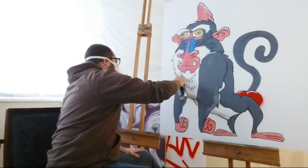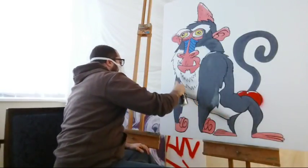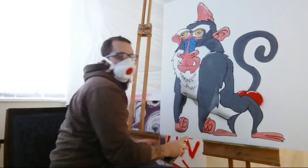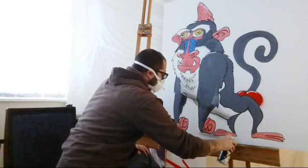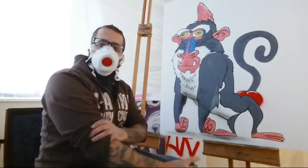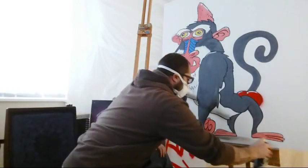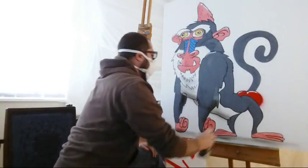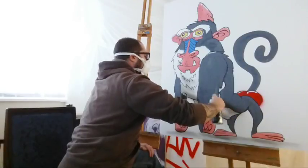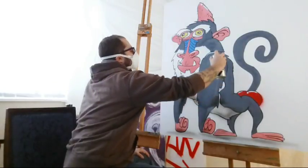And then we just very lightly dust this over in places, just to get that light tone here, along the downsides of the arms, under his wrists. And if you want to, you can add a ground later on, just put a bit under it like that. It's great for adding very soft tones and textures. You can do bits and bobs, but the more you add, the darker it goes. So generally, just add it up slowly, layer by layer, and then you'll start to see a bit of a transformation in him. He'll start to go more 3D and get more tone in his arms and everything like that.